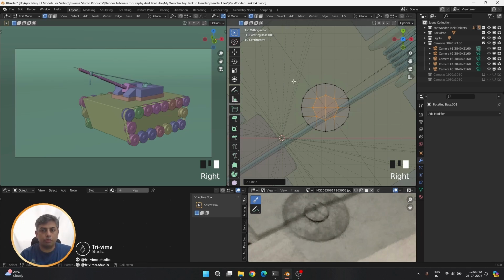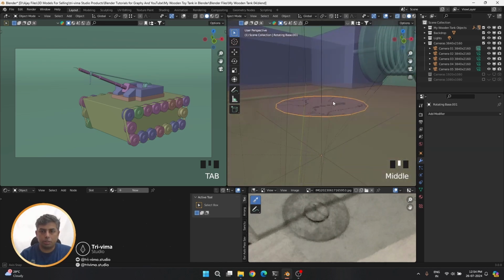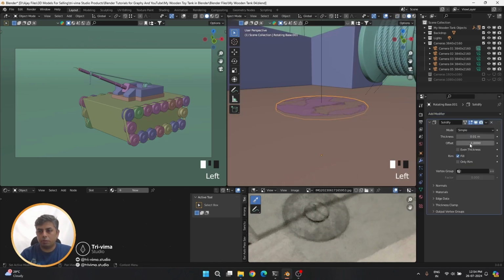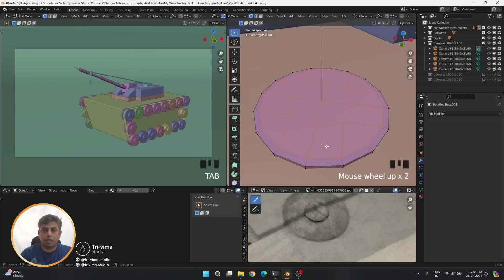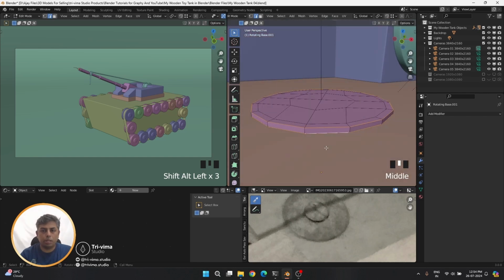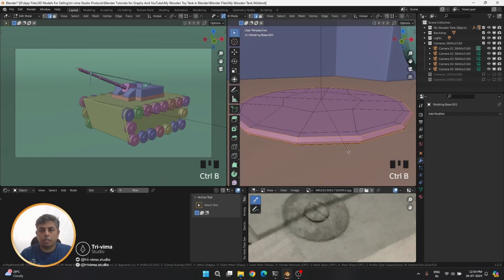Again, I will first create an inset, a little inset. Okay, let's go here, grab it this way, Alt Z. Give a solidify with the reverse side, make it 0.005, I guess, and now let it be 0.01, and then even, and now apply. Okay, so here I have this. So what I will do here, select this loop by Shift Alt and this loop by Shift Alt, then Control B and give a bevel like something. Hold the shift and give it a smooth bevel. Okay, now this is done.